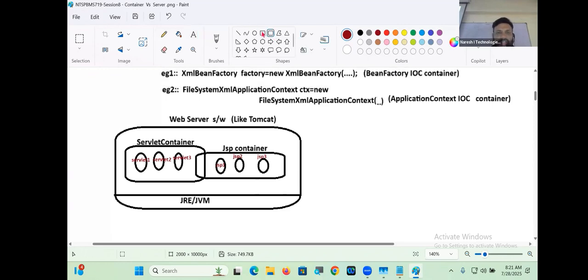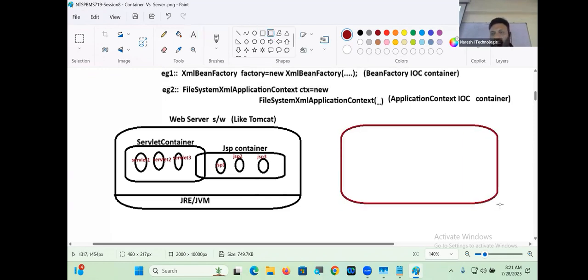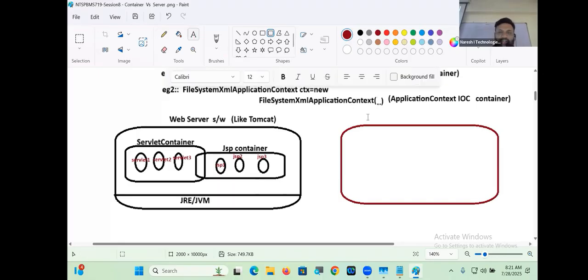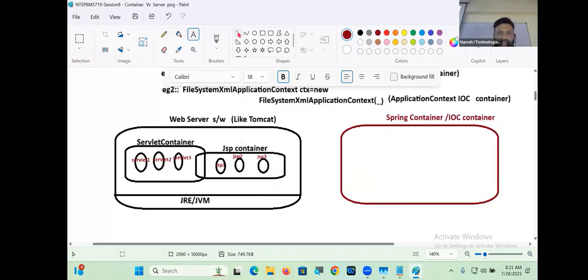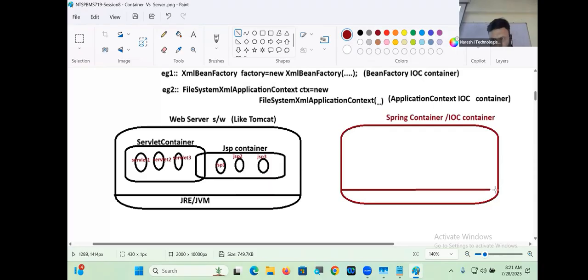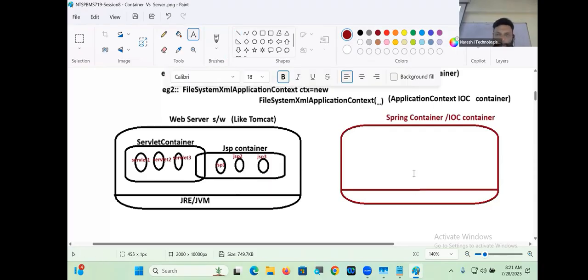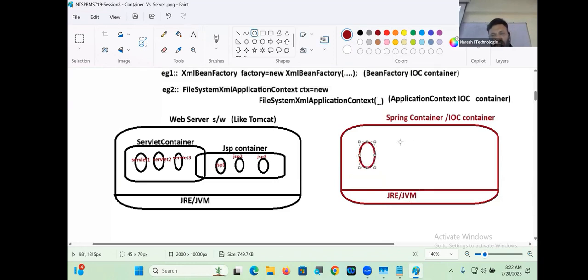Okay, now tell me here. This is my Spring container, right? Spring container is also called as what? IOC container, right, guys? JRE, JVM. This will directly manage what, guys? Spring beans.